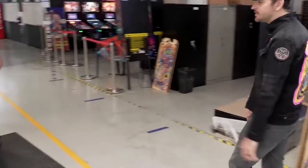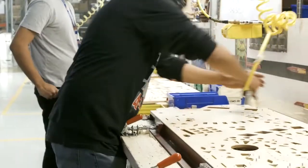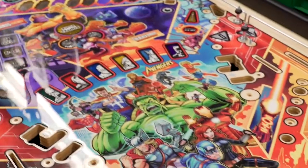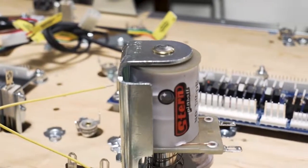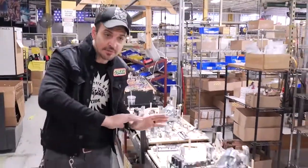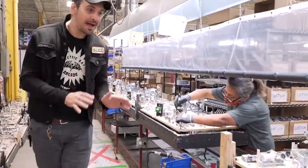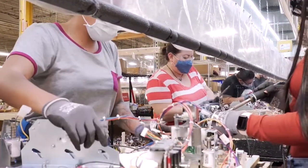Let's walk down the assembly line and see how these games are put together. Here we are on the assembly line — this is where we're adding everything onto the play fields. You can see the mechanisms, all the light boards, the node boards, and we're putting all of our bulbs in. All the major mechs are being assembled and put on the play fields. Then after everything is screwed in, this is where all of the soldering is going on — all those wires and mechanisms we talked about are being soldered in place, all by hand, every single wire, every single connector, to make sure it stays where it needs to stay and works how it needs to work.